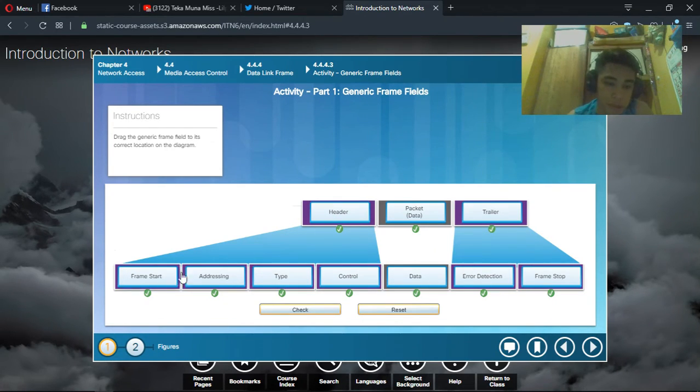Header is composed of frame start, addressing, type, control. The packet is composed of the data, and the trailer is composed of error detection and frame stop.